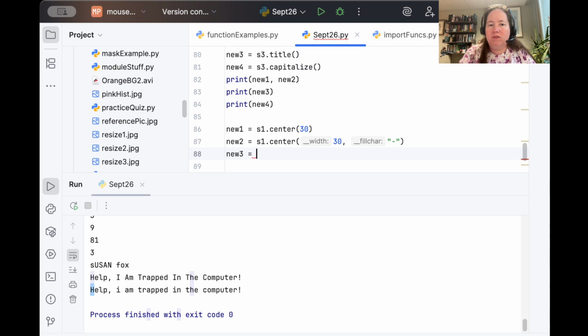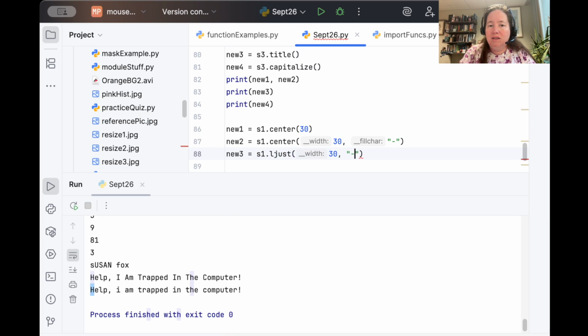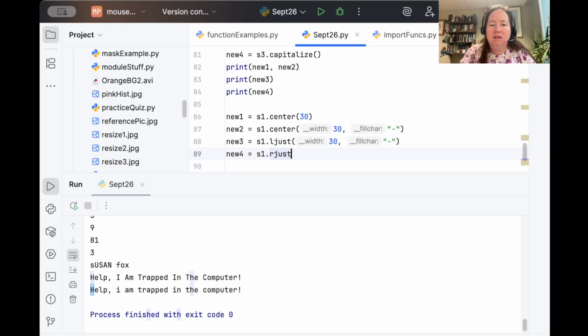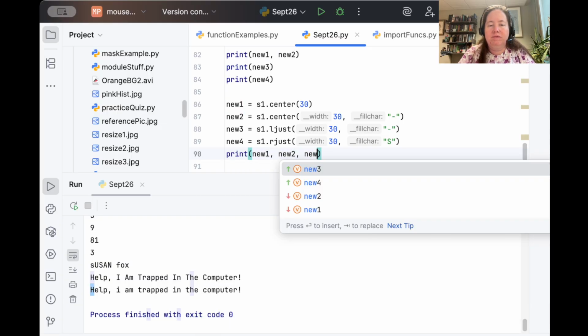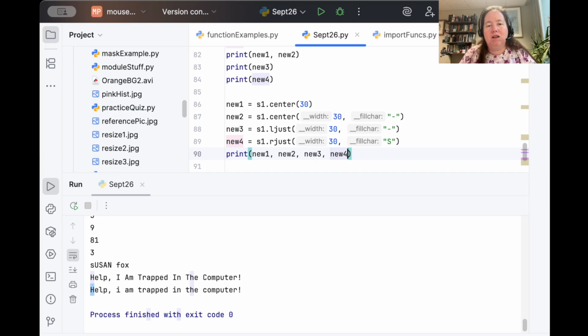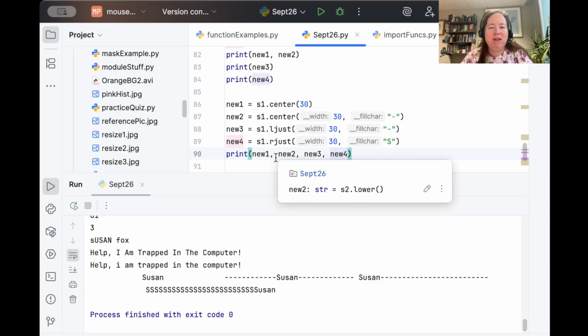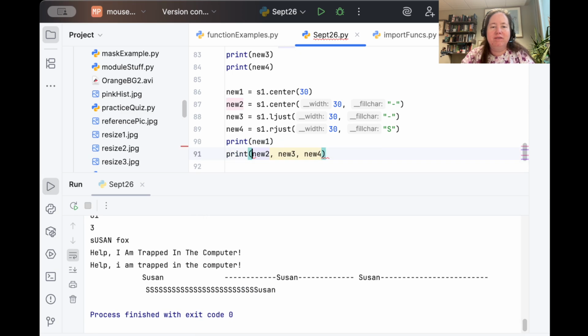New 3 equals s1.ljust. And then we'll print these. All on one line, because why not? Got a little too long. I should have printed them each on their own line, just so I can see them above one another.